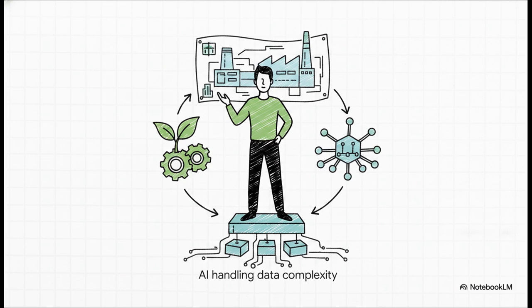So the crucial point here is that this technology is not standing still, it is evolving fast. We're seeing generative AI stepping up to assist engineers in complex design, and green AI optimizing operations so they're radically more energy efficient. We're pushing more intelligence out to the edge and seeing a massive shift toward Industry 5.0, where the focus is heavily on sustainable, resilient factories that are deeply human-centered.